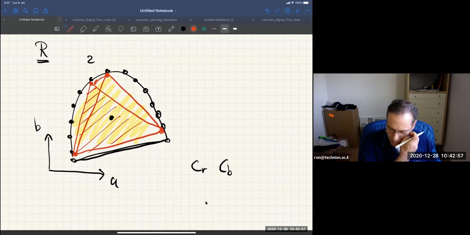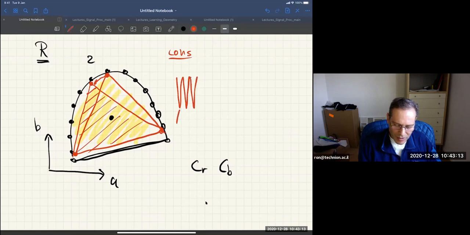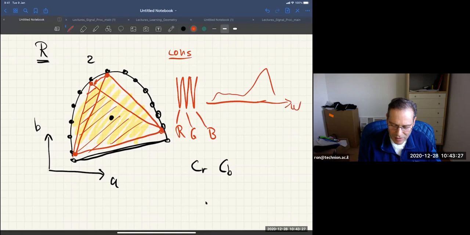By the way, the reason that we are two-dimensional in perception is the fact that we have three kinds of sensors in the eyes that are called cones. So think of the eye as having three kinds of receptors. One of them corresponds to red, the other one green, and the third one blue. And they are not exactly red, green, and blue. If you look at the wavelength, then the red is something that goes something like that. This is the wavelength. The green is at the center, and the blue goes like that. And obviously, when you have a red image, the blue sensor would react. And when you have blue color, the red sensor would react. And obviously the green would react almost everywhere.